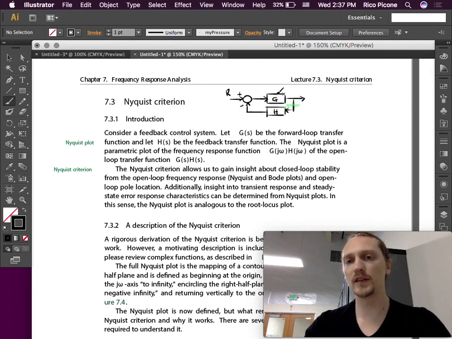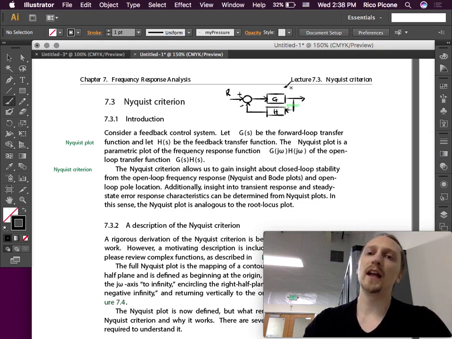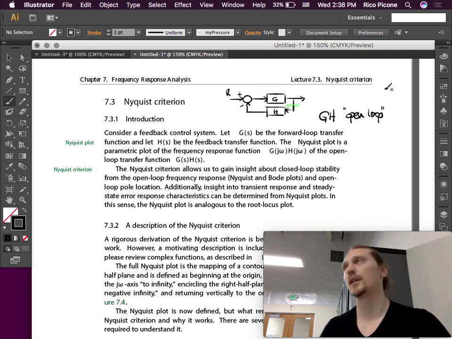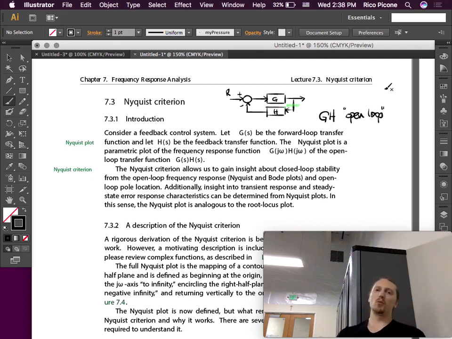So G is called the forward path transfer function. H is called the feedback transfer function or the return path transfer function. And GH is called the open loop transfer function. When H is 1, then it's just G.